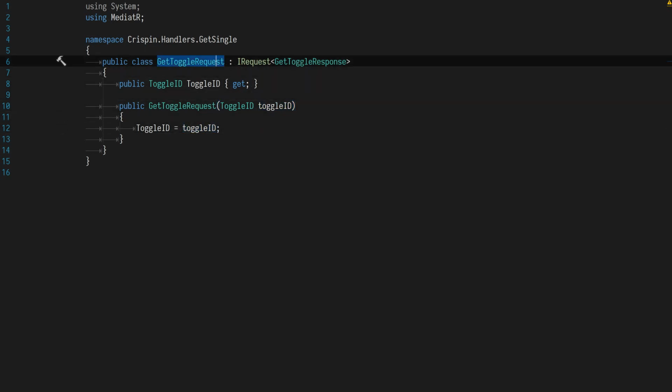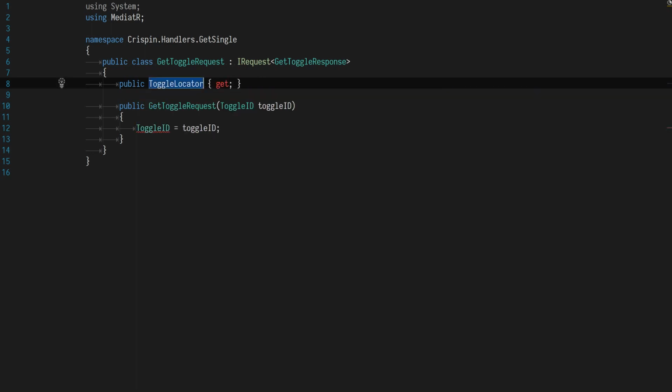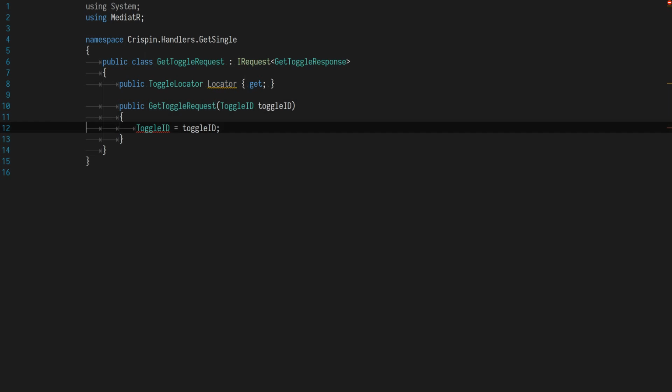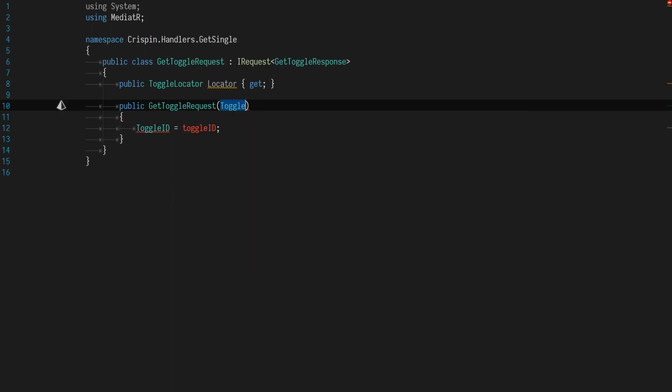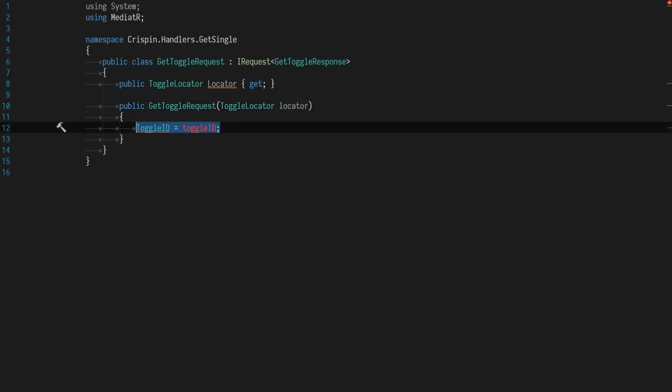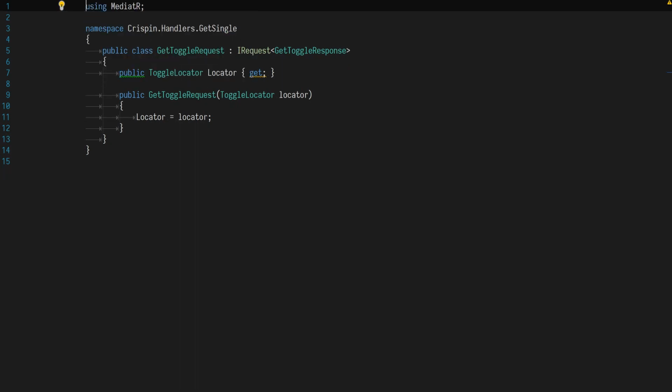Right, so, yep, as the test pointed out, we have a toggle ID here, but as we're wanting to be able to support loading by both name and ID, we now need to replace this with a ToggleLocator. And the ToggleLocator comes in through the constructor parameter. Or would do if I could type. You'd think, considering the amount of typing I do all day, every day, that I'd be able to type by now with some level of confidence, but apparently not.